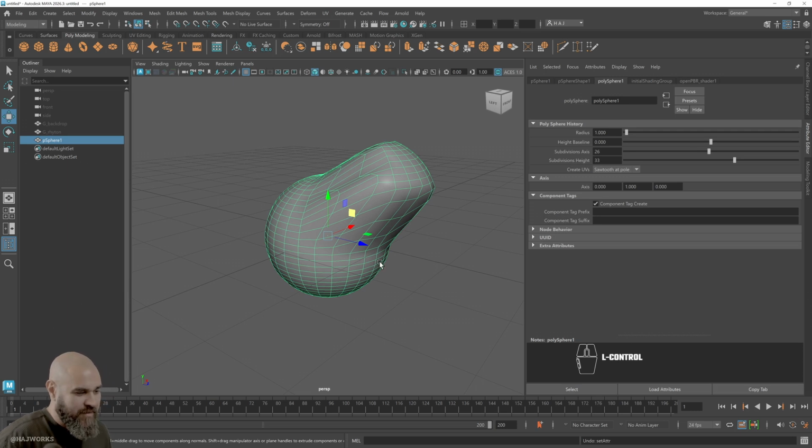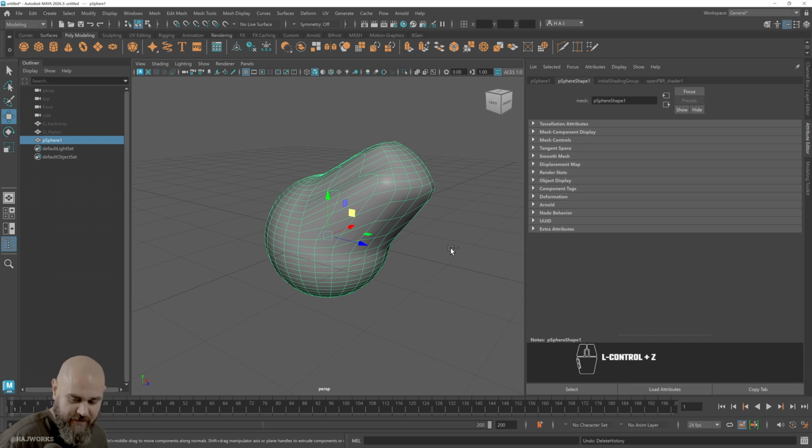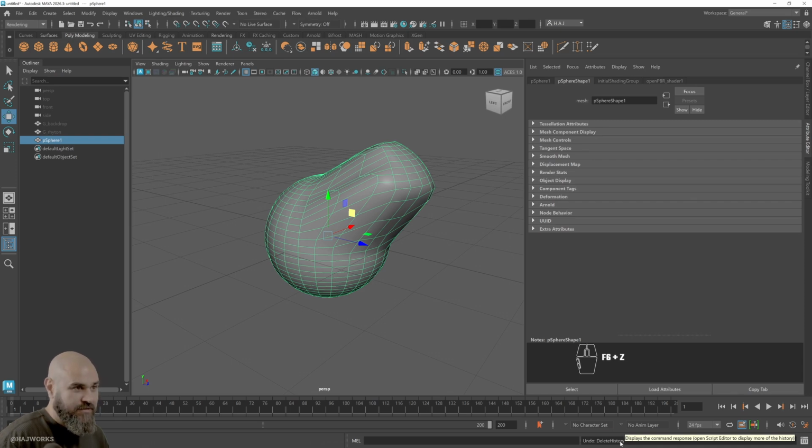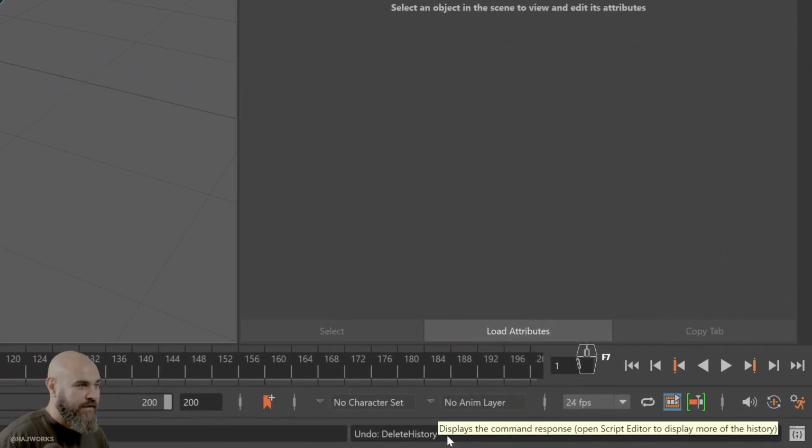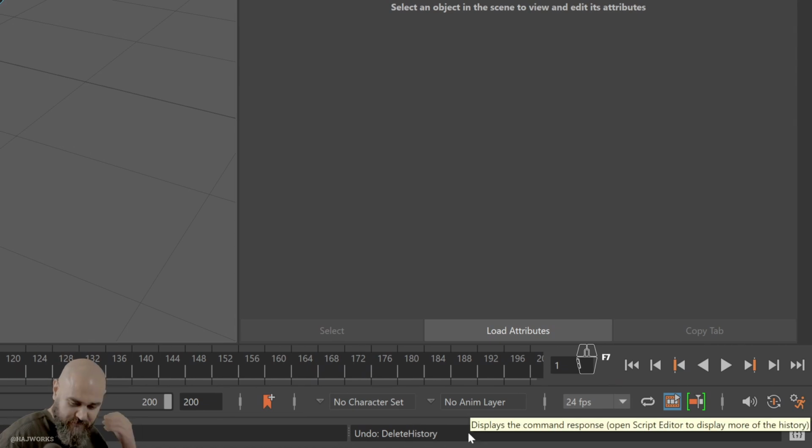So what I find myself constantly doing is Alt Shift D, and if we go into, you see right down here, it actually tells us undo delete history. So when I did Alt Shift D, that command is basically echoed right down here in the bottom right.